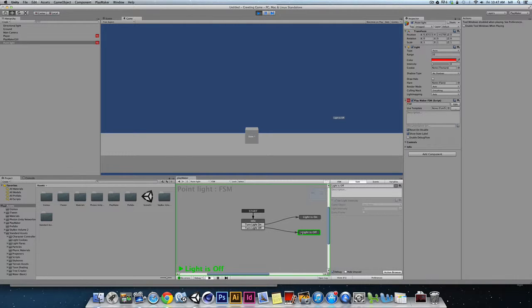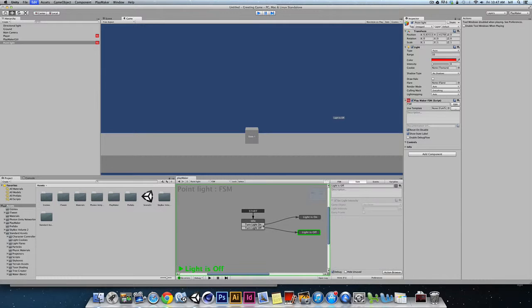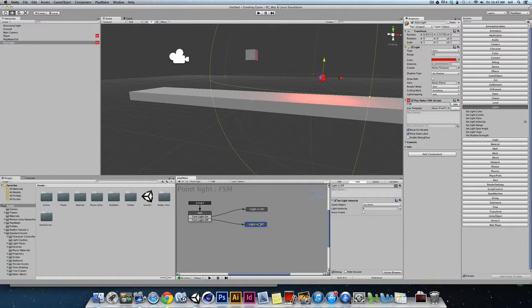Now, the major glitch that we have is that when this state is done doing whatever it's doing, we want it to return back to the idle state so that it can sit and listen to whether we want to turn it on or off again. I'll toggle the play button, and we'll fix that. You'll see that in the action that we chose, there is no call for an event. In other words, it just does its thing. It doesn't really care. So we're not listening for more keyboard input. Whenever this thing is done, we want it to return back to the idle state.